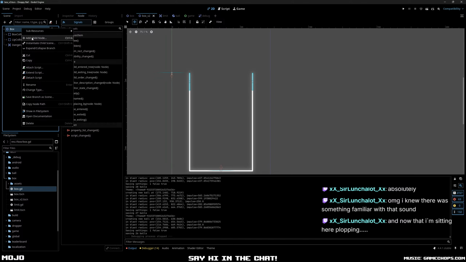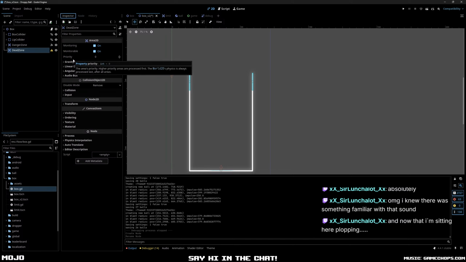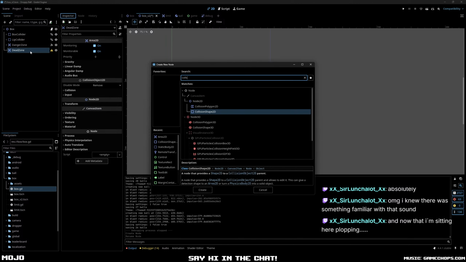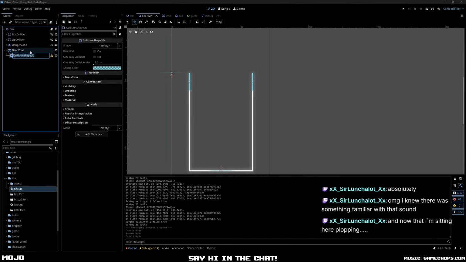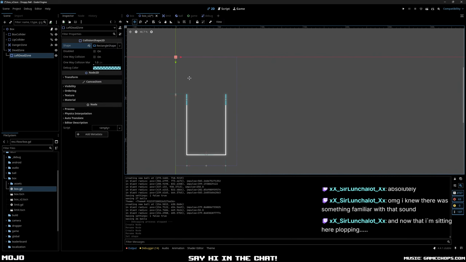Let's do it. Area. This will be dead zone. And we'll add collision shape. This will be left dead zone. So it could just be a rectangle.